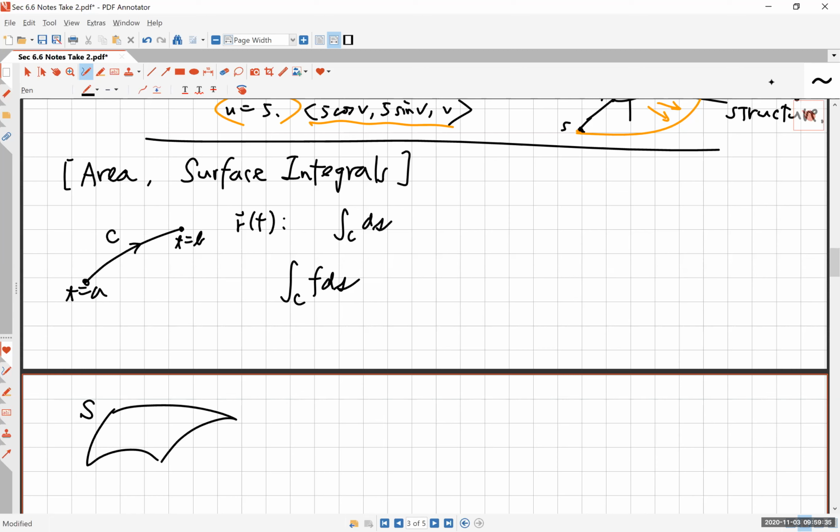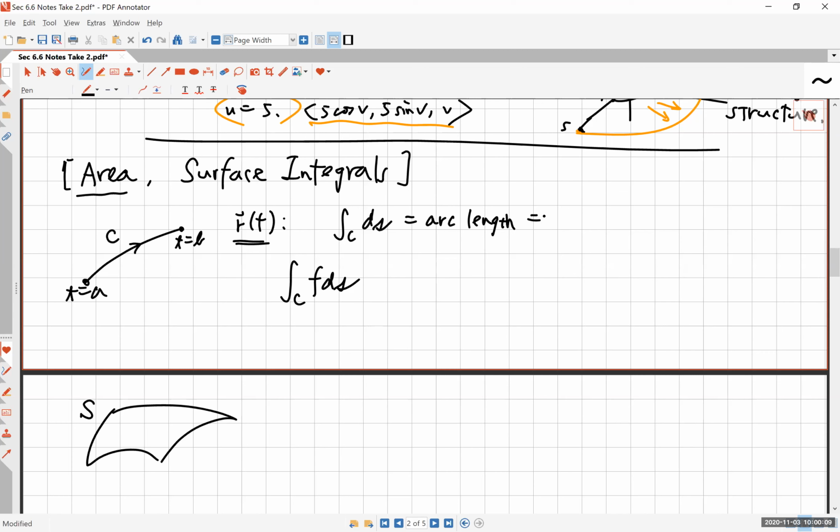All right, so let's get back to section 6 and talk about the surface integrals. The second part of this section deals with the surface integrals, and one specific example of that is how you find the surface area of a parameterized surface. Now let's go back to the curves again. This is from section 2 of this chapter. If you have a parameterized curve where t goes from a to b, and the parameterization is given as r of t, you can find the integral of ds, right? And this, remember, was the arc length, the length of this curve.